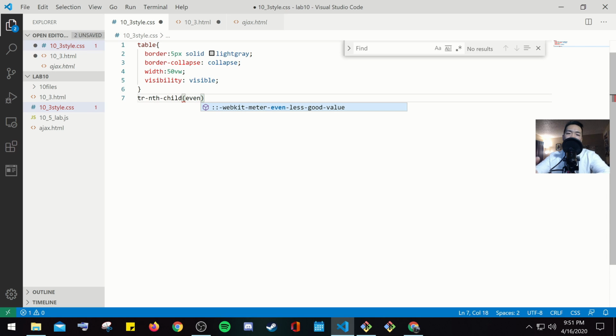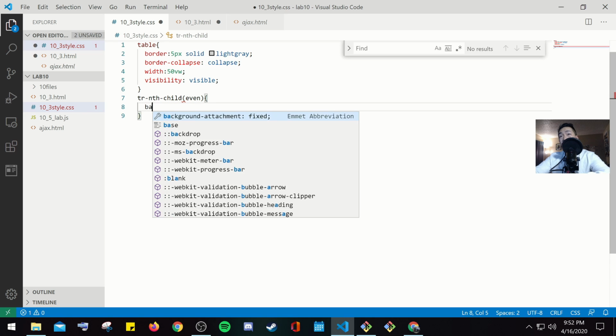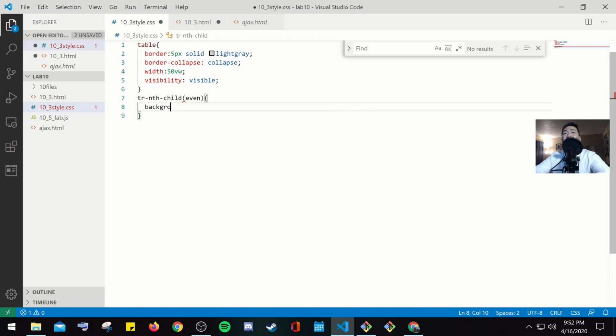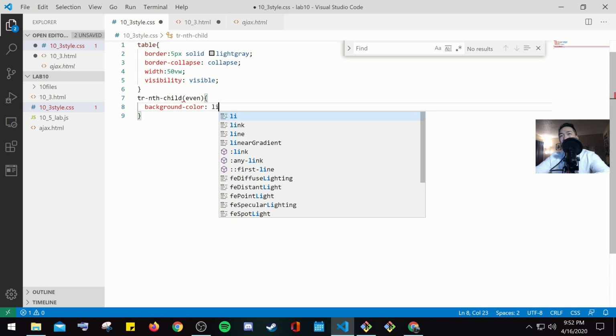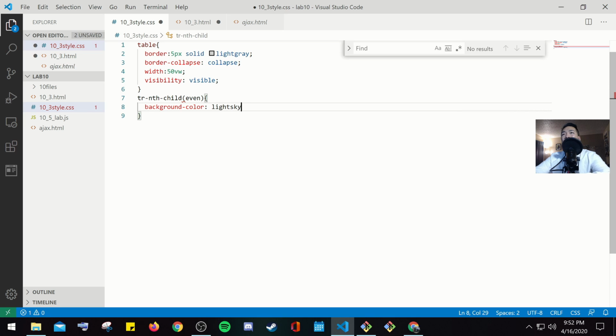And then we're also going to have it for the odd data. So here we'll have our even. Let's go ahead and have our open curly brackets. Background color to light sky blue, I guess. Light sky blue. That'll look good.